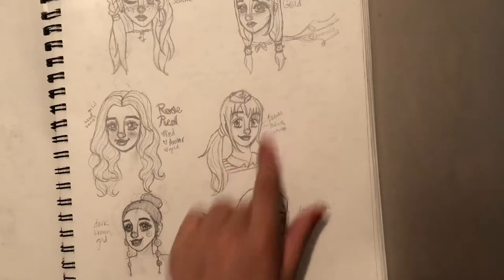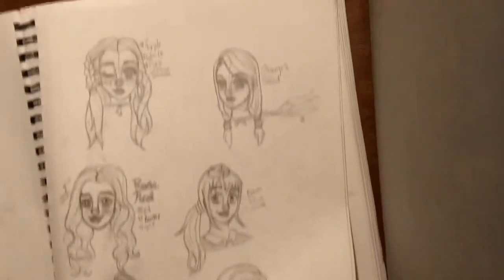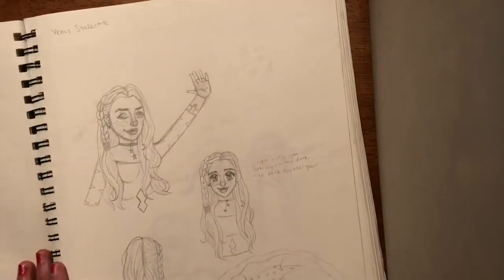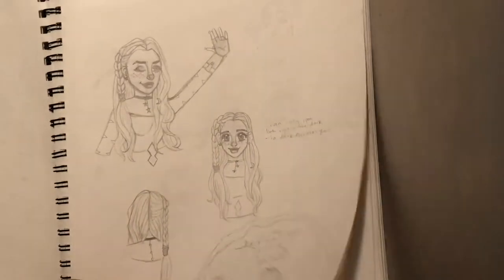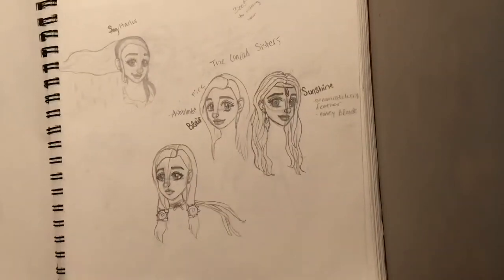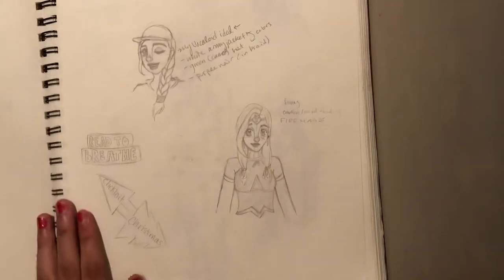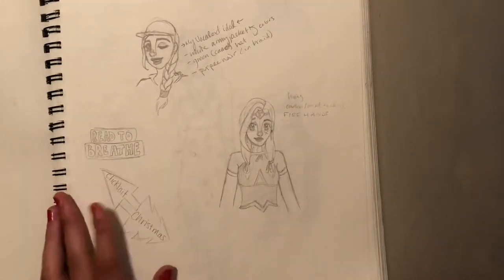More random character sketching — I think I draw her again. This is from school. It's just Venus again — like I said, you're going to see a lot of her, she's in here at least 100 times. The girl with the rain hair from a couple pages ago, the other girl I redrew — these are characters from my Wattpad story Lovelace Academy.